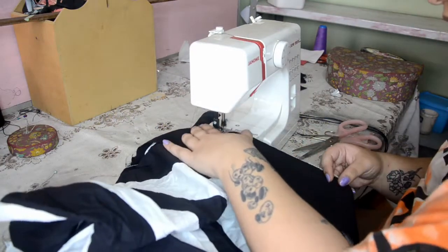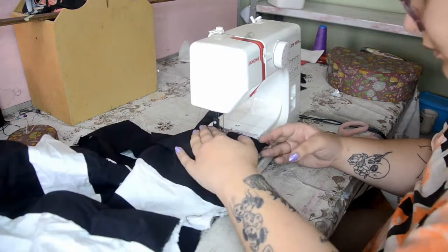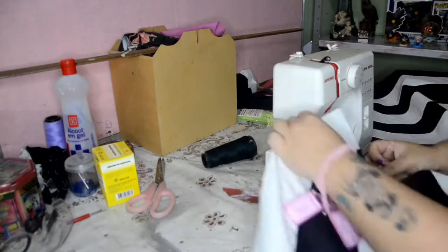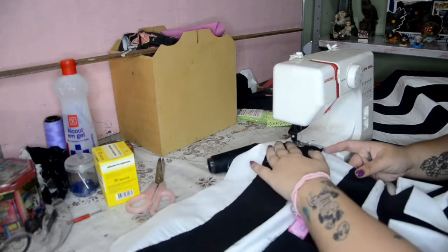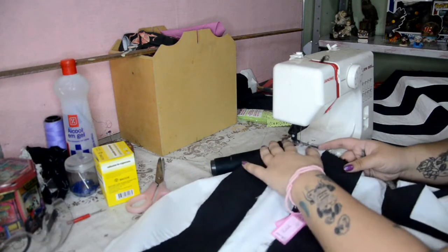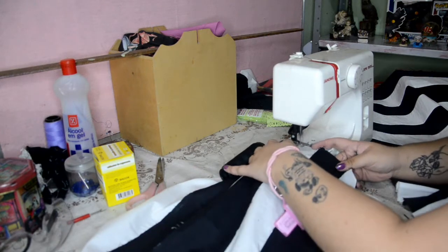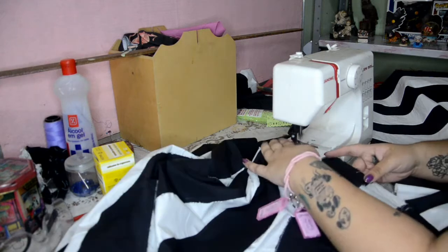And then after I finish masking my mistakes from last year, I start putting new strips because it wasn't full enough. Once I sew all the strips, I do a zigzag stitch around the rest. So the top and the bottom and the sides that are still gonna attach a zipper to it, just so it doesn't fray.